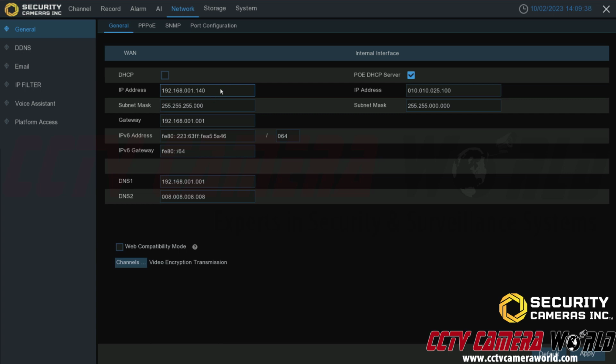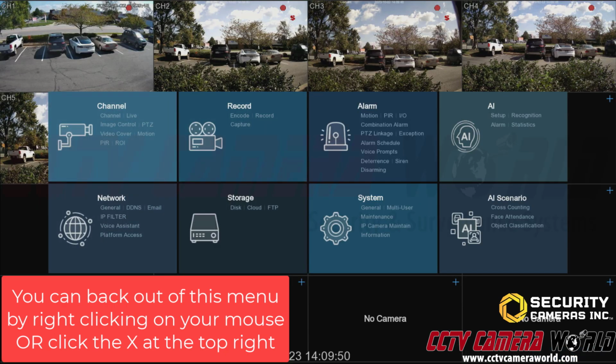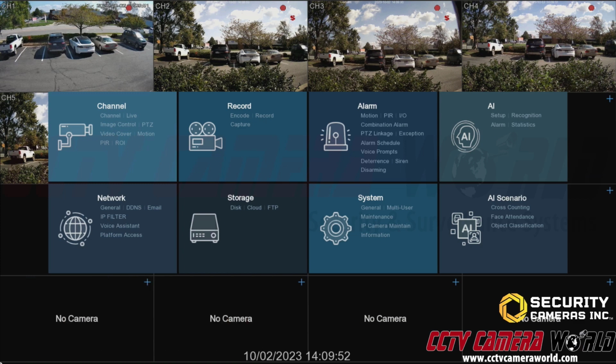If you want to access your system remotely and not use the IP address, then you do need to use the ID. So to find the ID for your system, I'm just going to back out and show you from the main menu. Now keep in mind, you may need to go down here to the bottom left, click on the menu, click Setup to get to this main menu, and then you'll find the code or ID in the system information. So now I'm over here under System, and then there is the Information tab.